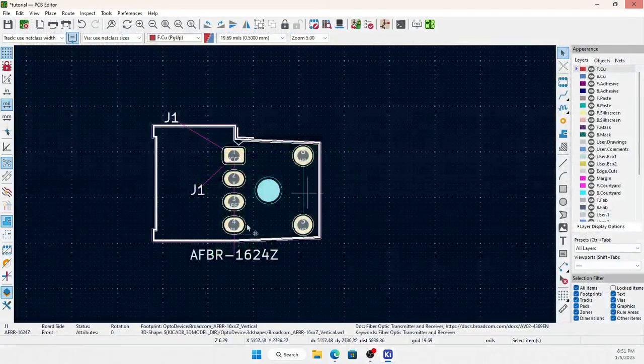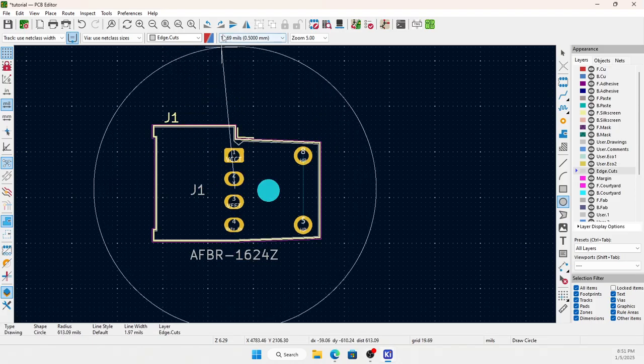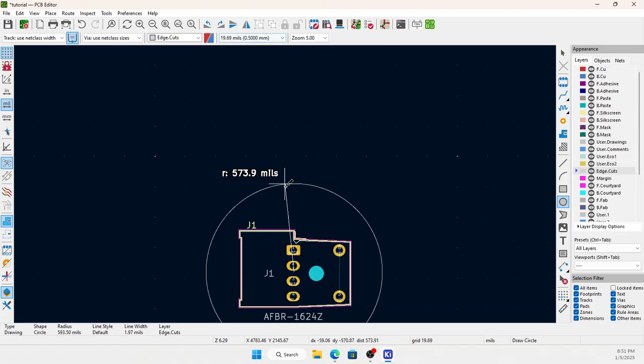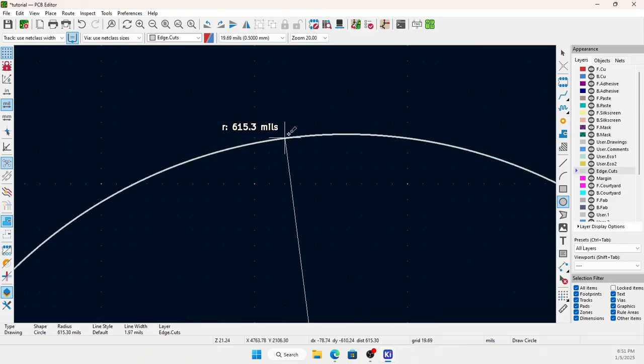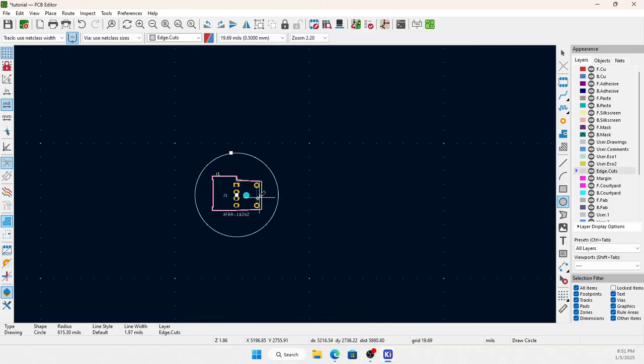All right, so we're going to do the edge cuts. And let's do a round circle just to have it. All right, let's say we do that.